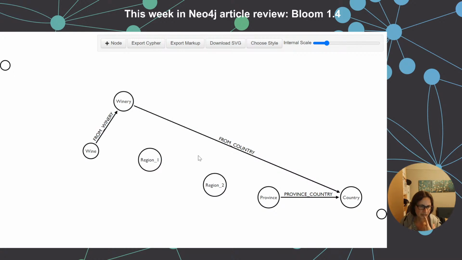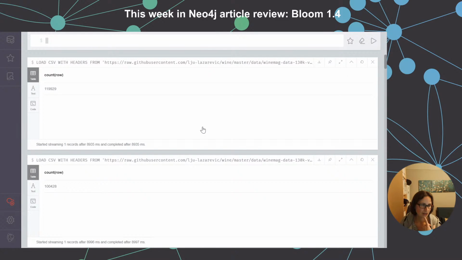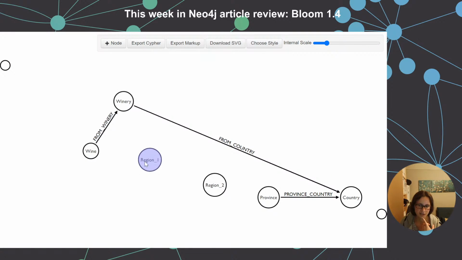So this is quite interesting, because we have this problem. We've got something like 100,000 records for this, and 40-something thousand records for this, and nearly 120,000 records for this. But some of these are nulls, and we want to build a chain. So this is going to be an interesting one about how we model this.